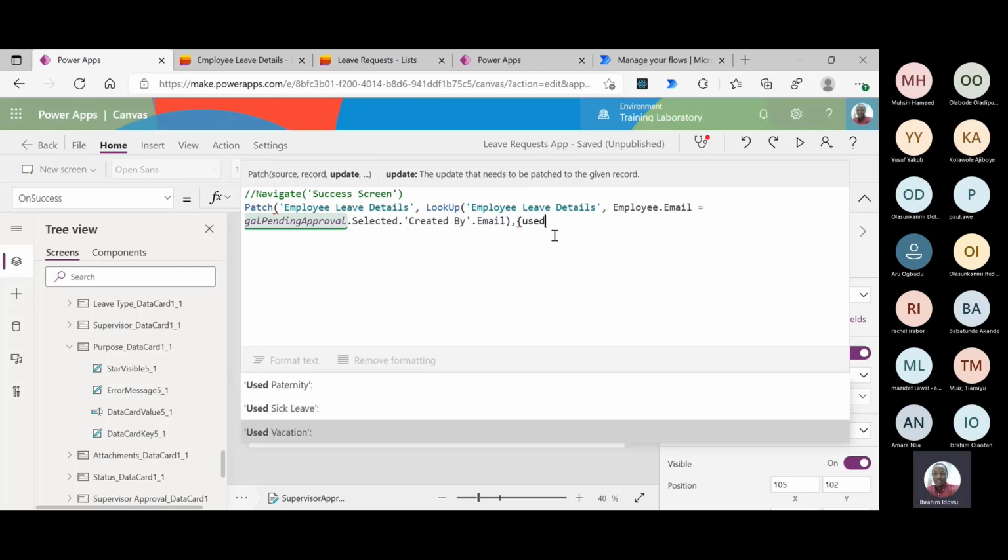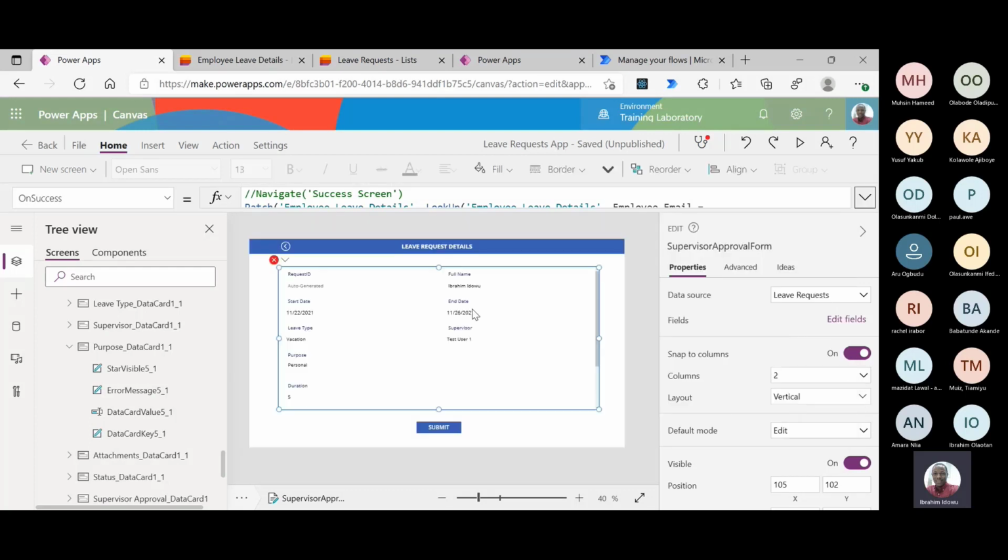Now another twist to this is that we also need to be able to know what we want to update, really: the vacation type. The leave type here says that it is vacation. So we also need to be able to know what type of leave we are updating. How do we then do this?